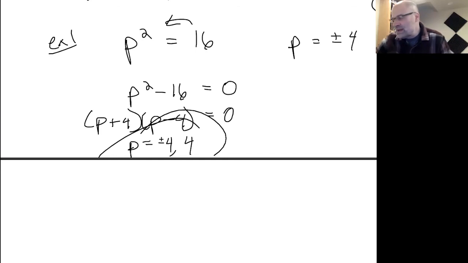So same thing. You don't have to do it that way. If it's easy enough to just solve it right away here, then go for it. But you could use the difference of two squares theorem. So that's it for 96. It's really easy. So you're just using that theorem. The theorem says if P and Q are real numbers, and if P squared equals Q squared, then P equals Q, or P equals negative Q. Basically, you just need two versions. Whenever you take the square root of something, you're going to have two answers. Okay? Any questions?